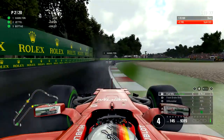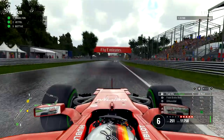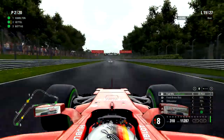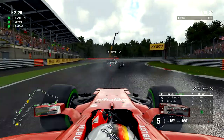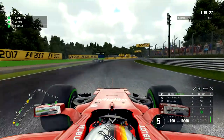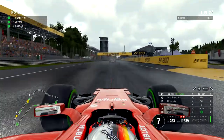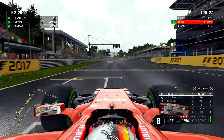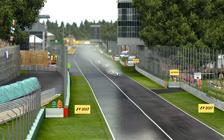We go into rich mix mode to get closer to Hamilton as we exit Ascari and head up to Parabolica. We're getting closer because of the slipstream. We aim for a great entry and exit of Parabolica — not quite the exit we wanted. But as we go into the slipstream of Lewis Hamilton with no DRS because it's raining and DRS is disabled, we attack on the main straight.